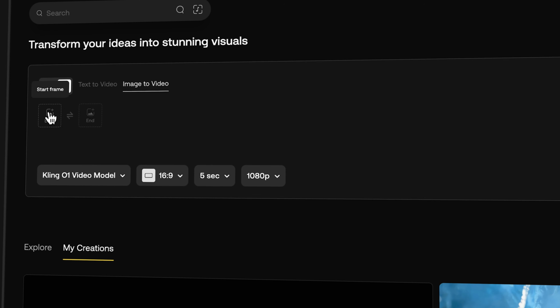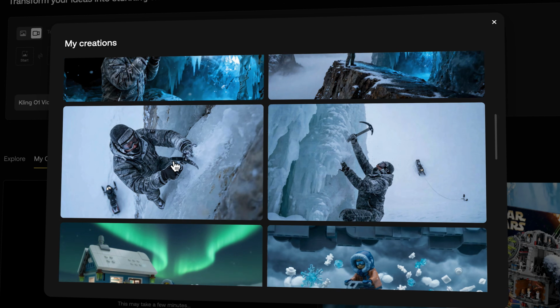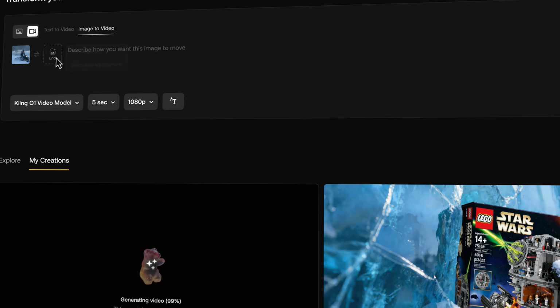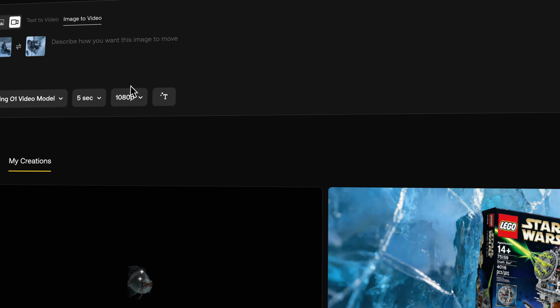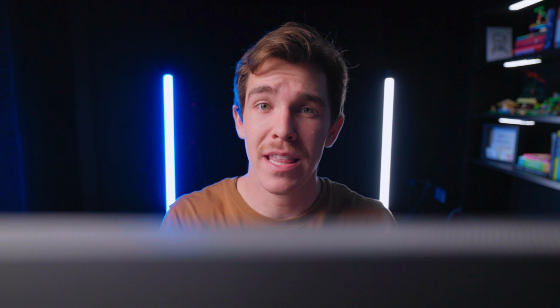One feature that I want to make sure you really understand, because it is so powerful, is the start frame and end frame tool with Google Veo 3 and Kling O1. As is kind of obvious by the name, this tool allows you to input what you want for both the first frame and the last frame of the video. The AI will take that instruction and form a video to adhere to it.